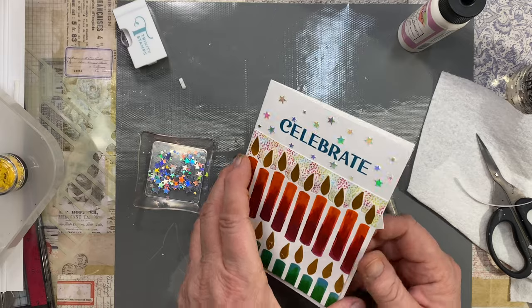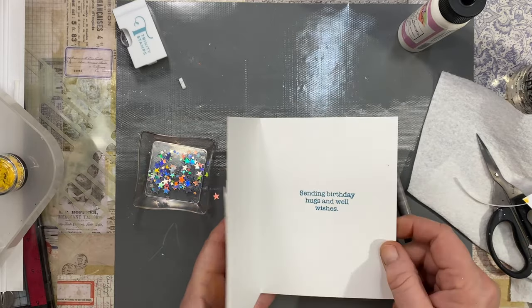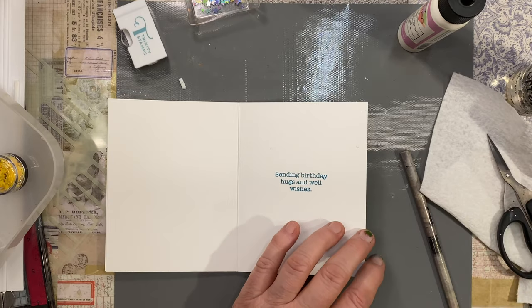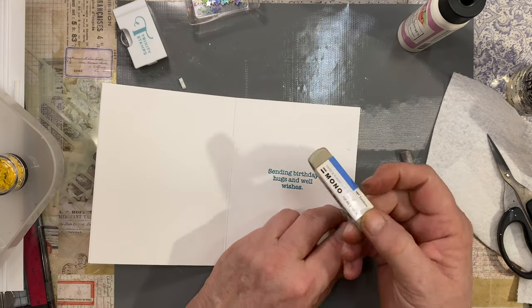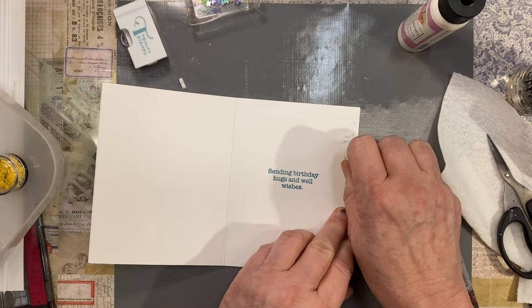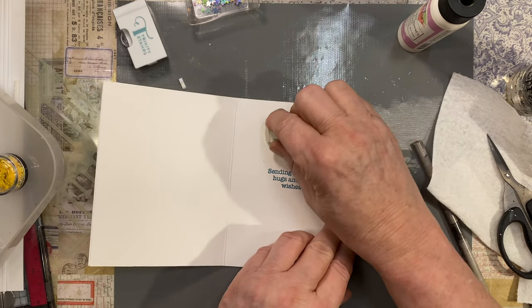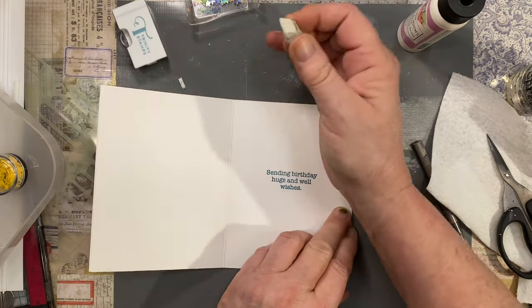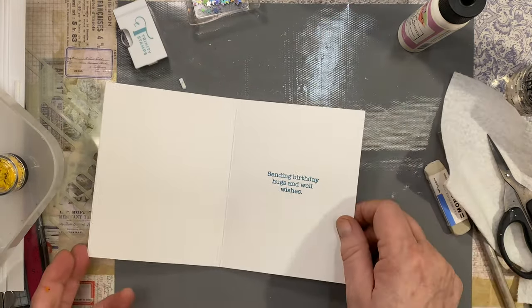So what I did was I used some of the stars from the Trinity stamps. Love, love, love these stars. They're holographic. And our card's just about done. I'm just going to clean off any fingerprints with the mono sand eraser because we don't want those in there. Although, you know, it's a handmade card. It's not like a Hallmark card. It's better.